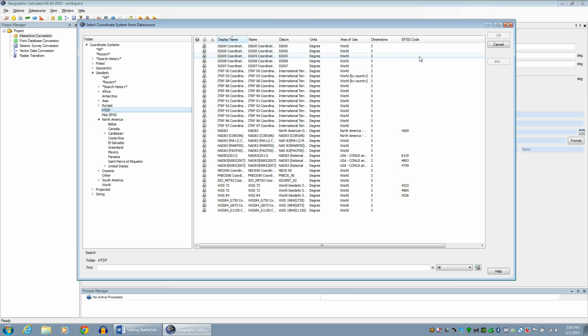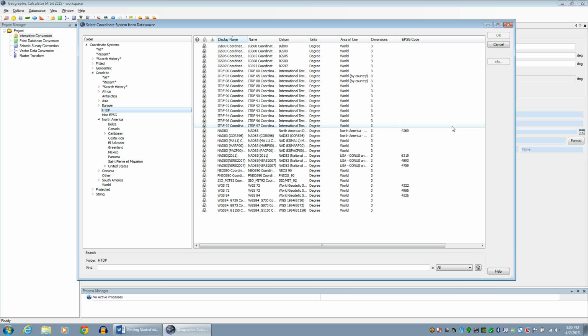And you'll notice that a number of systems in this folder are not EPSG-based systems, so they have no EPSG code. The EPSG database itself has really become sort of the de facto standard for publishing coordinate system parameters, but there are things that are not actually yet found in it. And those might either be new coordinate systems, or they might just simply be old definitions that are very, very rare or not commonly used. And for one reason or another, they simply have not been designated in the EPSG database yet.